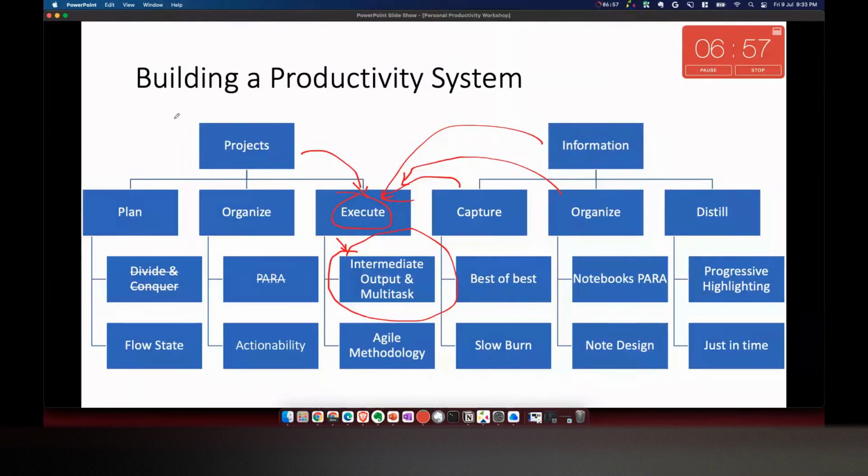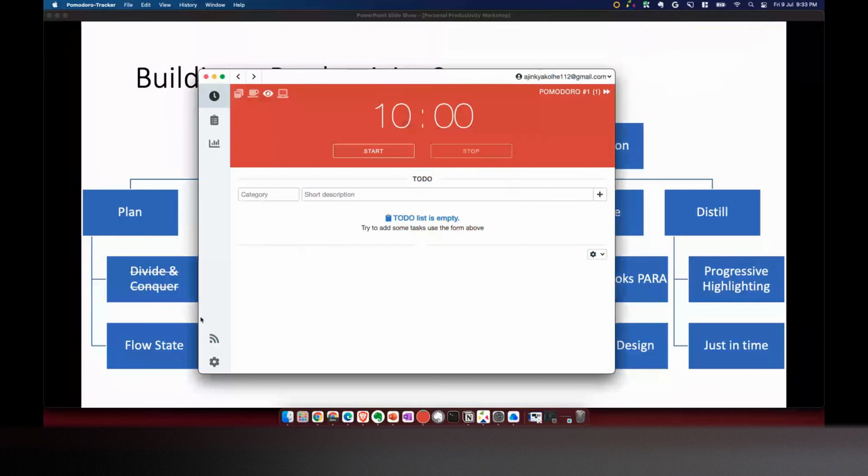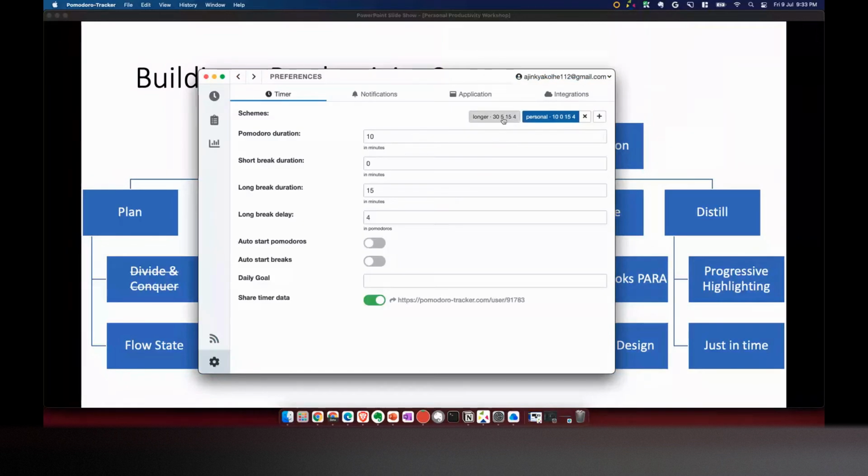Yeah, I think this is the Pomodoro thing that you said is really going to be very helpful, because I think this may help in saving you from digressing, many a time, to search for something. Pomodoro in its native format is 25 minutes, and 25 minutes is too long. If you go into the settings, the general thing is 25 minutes work, 5 minutes break.